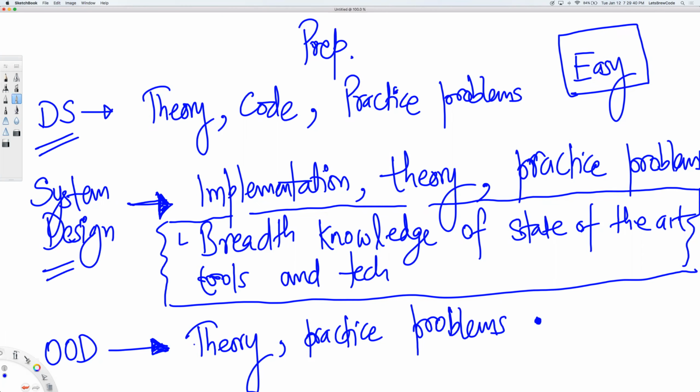So you had that easy mention in data structures. So system design and object-oriented, would that be medium or hard? I would say system design. Architecting a system is not something that you can acquire in a crash course type of situation or in a few days. There are many technologies available, and once you have gone through all of this multiple times, failed a bit, then you really understand how these things work.